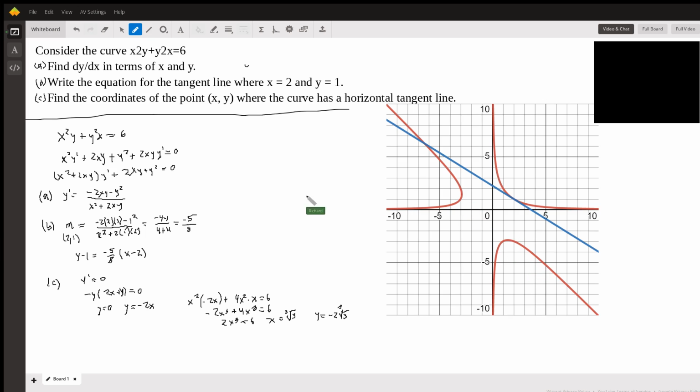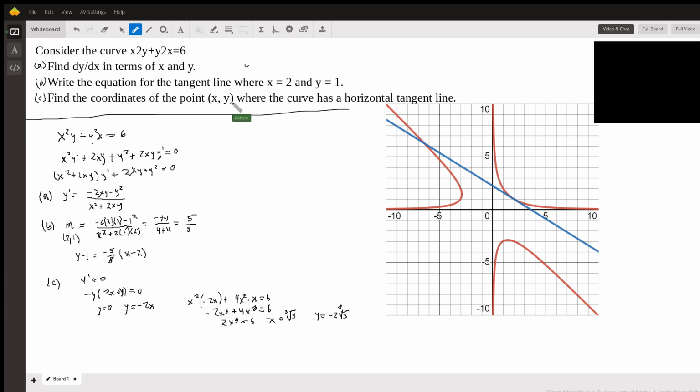And we can't really check part A here, but when we want to know the slope at 2 comma 1, you can see this is 2 comma 1 here, and I got a slope of negative 5/8. And then this blue line is this line here that we're showing here exactly. And you can see that it's tangent to the original function, which is in red. You can see it's tangent there at 2 comma 1. And so that line looks correct.